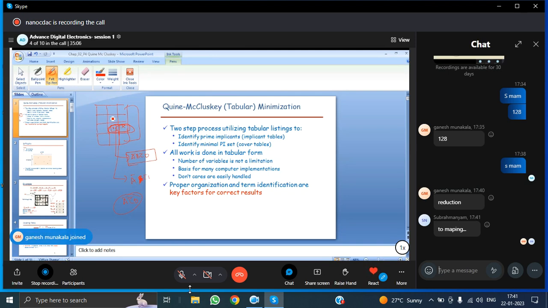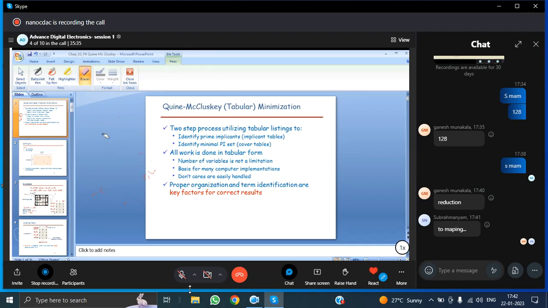So if you are adding 2 more don't care terms here, what is happening? One more variable is reducing. If the number of variables is reducing, you can reduce your hardware cost. That's why, sometimes, if there is a need, we can use the don't care terms. Using the don't care terms will minimize the logic equation.